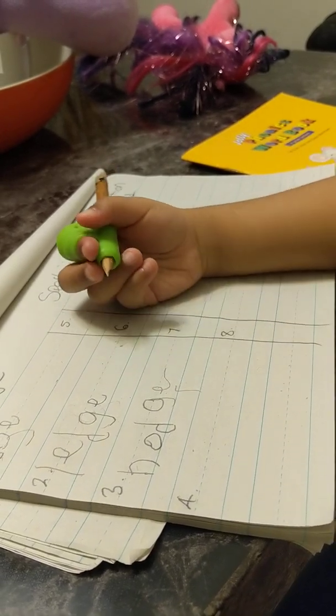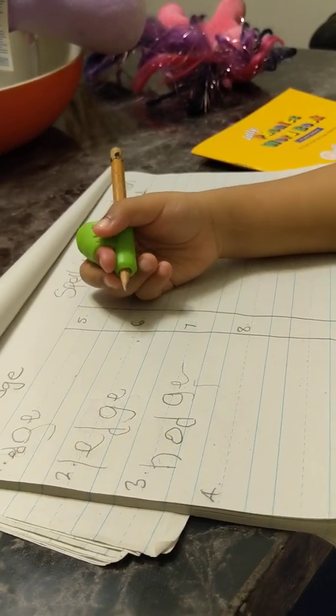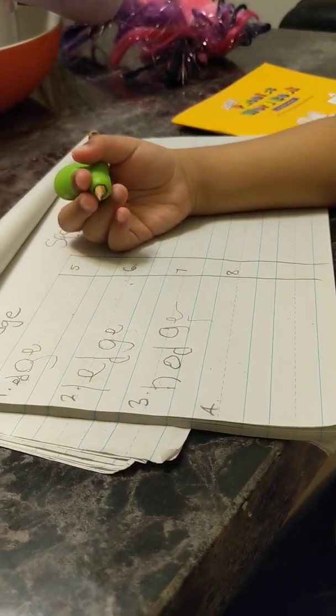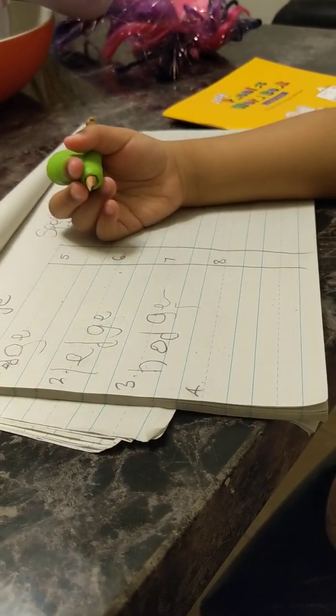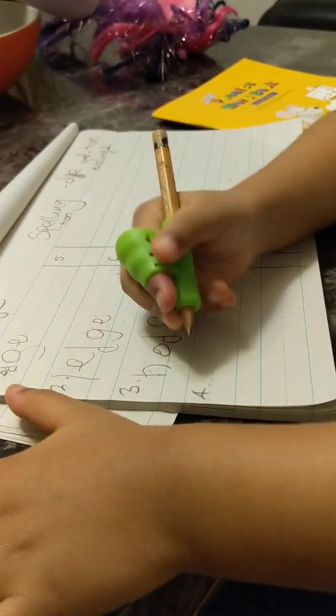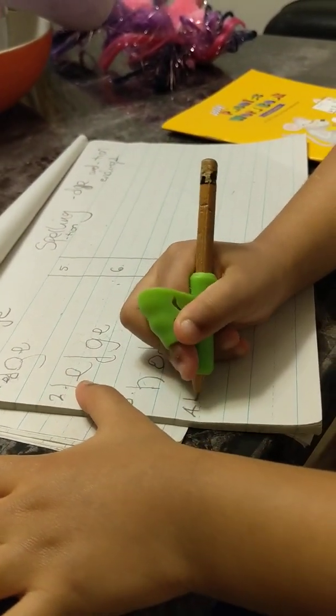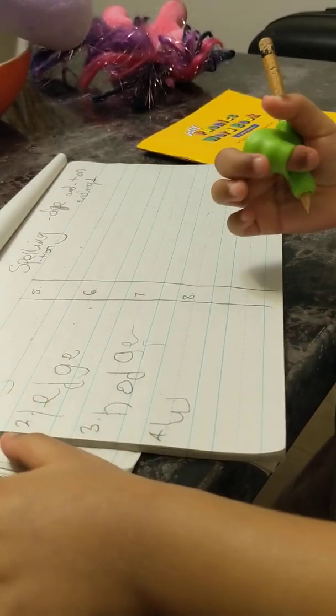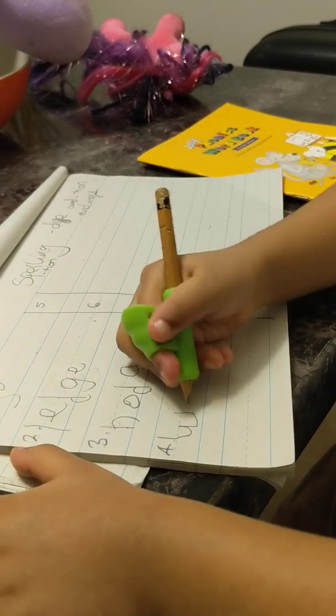Next we did, so we did edge, hedge, lodge. Let's do wedge. Wedge. Good job on that. Wedge.